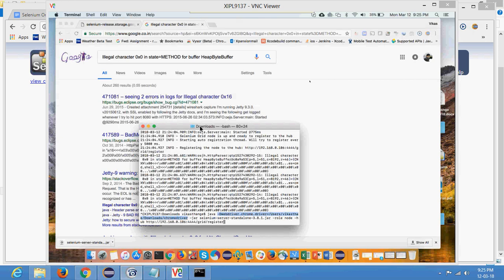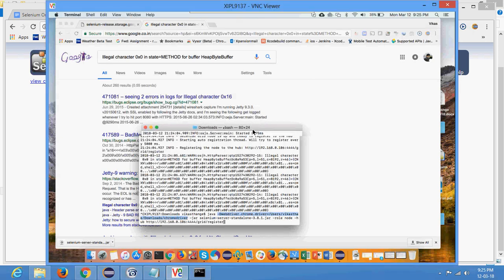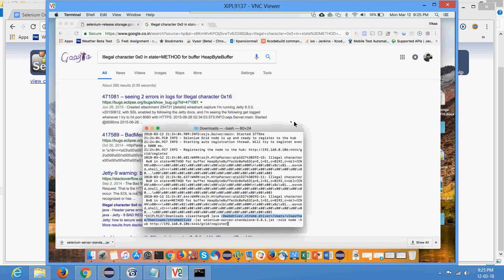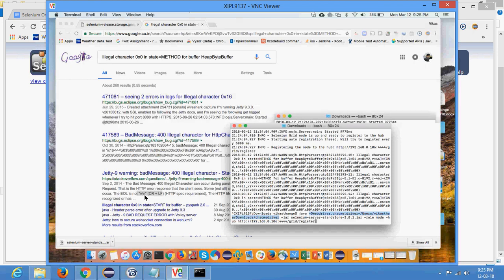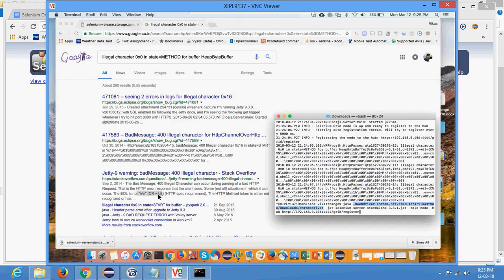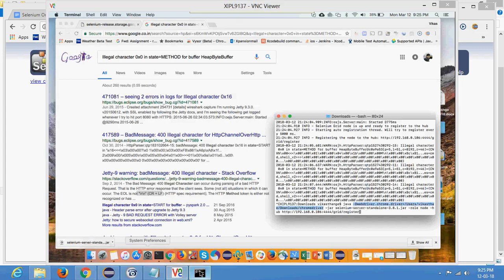Alright, but the thing that I found is, this is something related with EOL, which is \r and \n. CR is carriage return, LF is for new line character. These characters are different for Windows and different for a Mac or a Linux. So I think this issue is happening because there is some encoding issue between my Windows and my Mac.